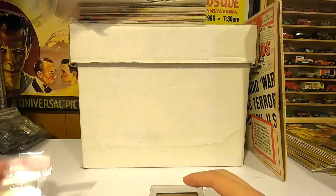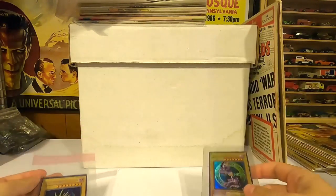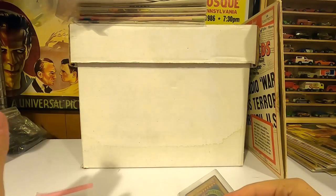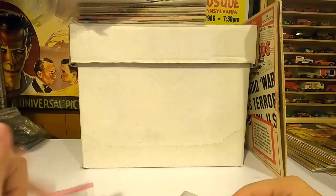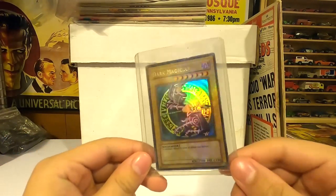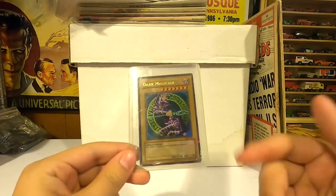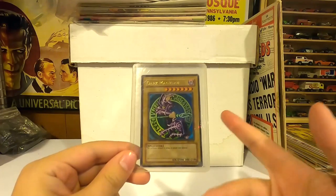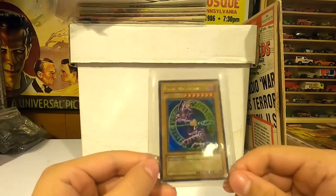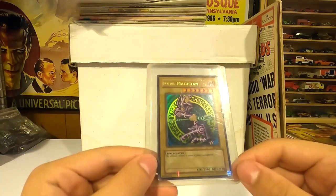So this first purchase came from the indoor booth, the first booth that we stopped at. I was really, really psyched to get these cards, and I'll explain why. I was not so thrilled with the transaction, and I'll explain that as well. But yeah, so two Yu-Gi-Oh cards. Those of you that have been on the channel for a while know I'm not into Pokemon. I'm not really into trading cards too much, but I love Yu-Gi-Oh because this is my childhood, and my favorite card from being a kid is the Dark Magician.